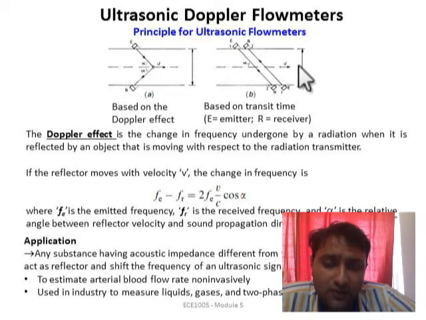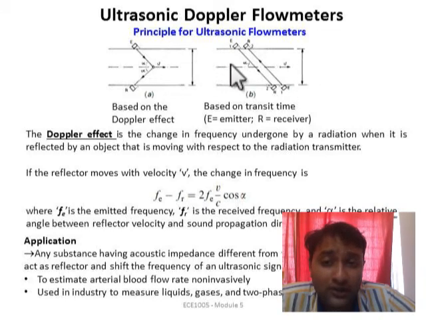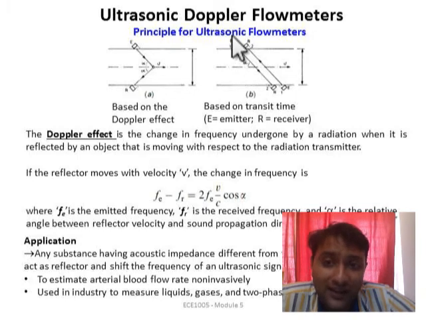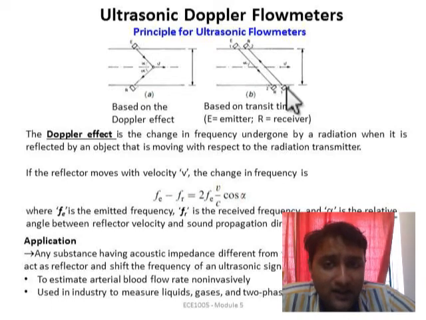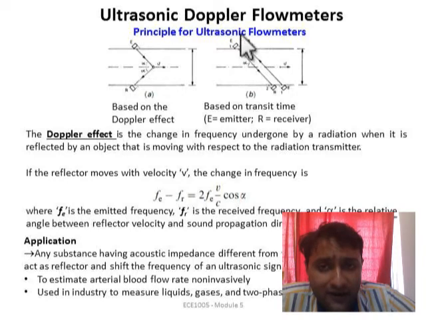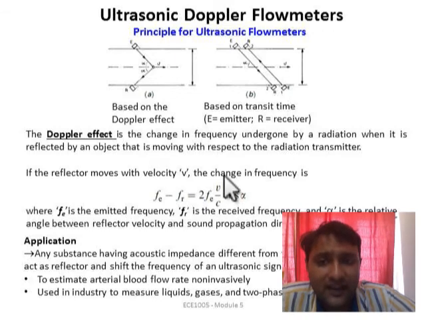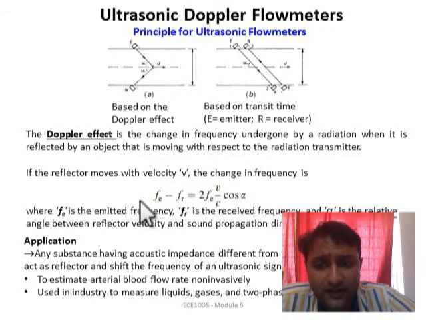If the intensity or the volume of the water flow is quite large, the pulse takes a longer time to be received on the other side. Similarly, if the flow is lower, the time taken by the pulse to be received on the other side will be lesser. And this is elaborated in this equation in terms of frequency.